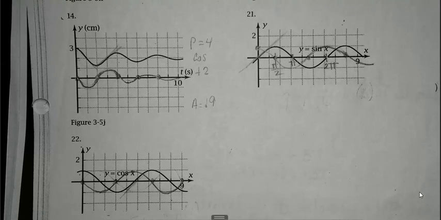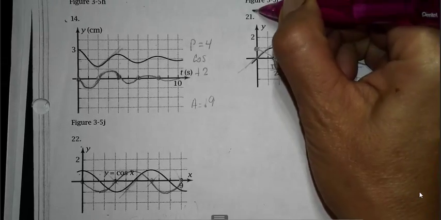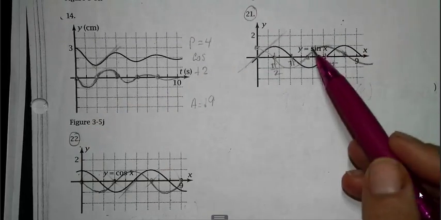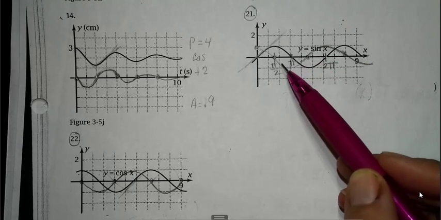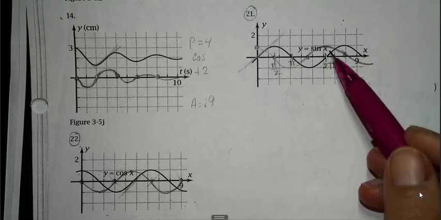So before I get started, I'd like to go over your last assignment, which was Chapter 3, Section 5. It had you do a couple of problems, for example, number 21. So I'm going to draw your attention to number 21 and then number 22. In 21, you were given the graph y equals sine of x, and you were asked to graph the derivative function of y equals sine of x.